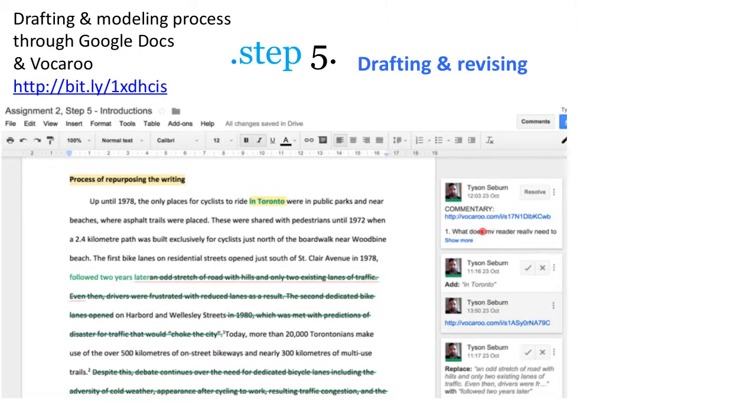And then over here on the right-hand side, you'll see a comment box, and it probably says commentary, and then a little link to a Vocaroo. And if you want, you can go take a look at that, click on the Vocaroo link, and hopefully, if it's still active, the Vocaroo link will speak to you and tell you something.